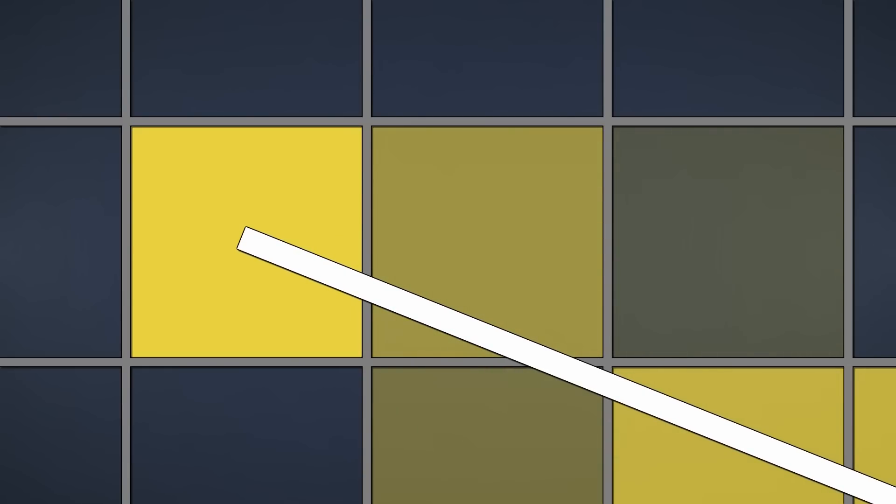To account for this, we're going to calculate how much the line is overlapping the pixel. Let's call that our overlap distance. We then calculate our pixel's opacity the same as before, but multiply it by this overlap distance. This will fade the pixel in as it overlaps more and more with the pixel.